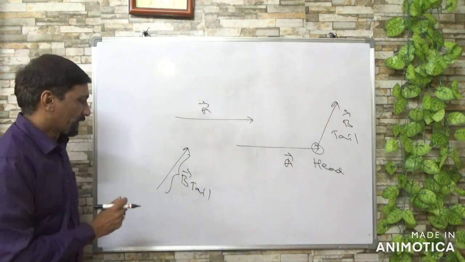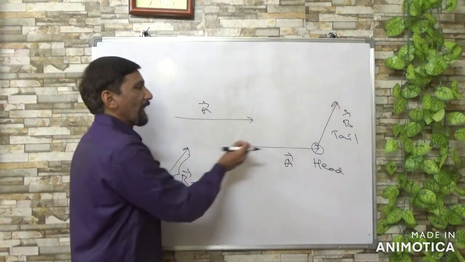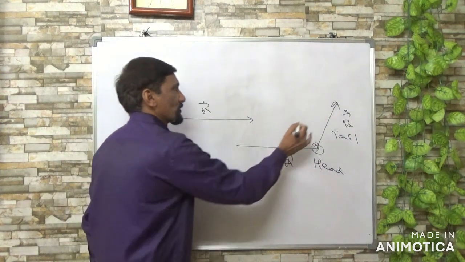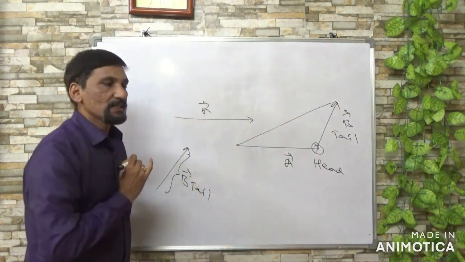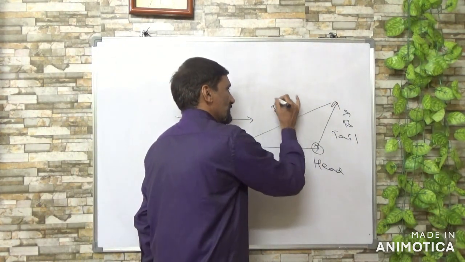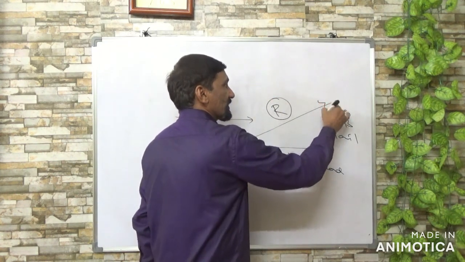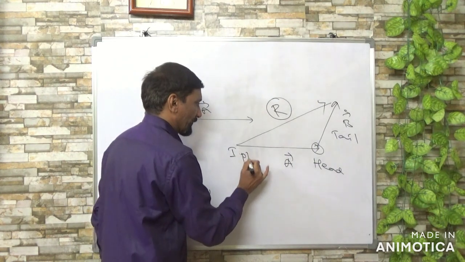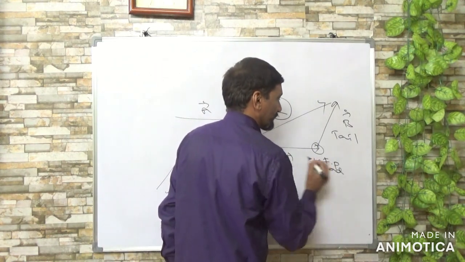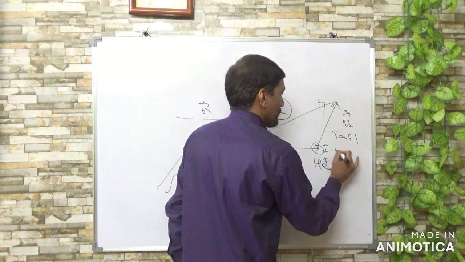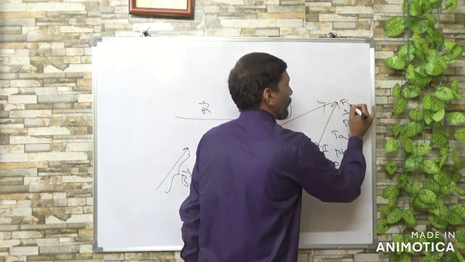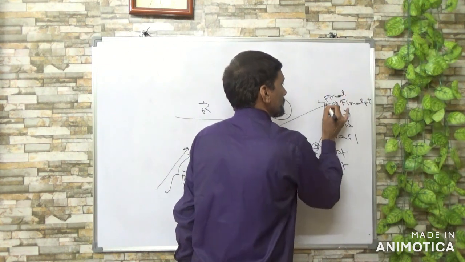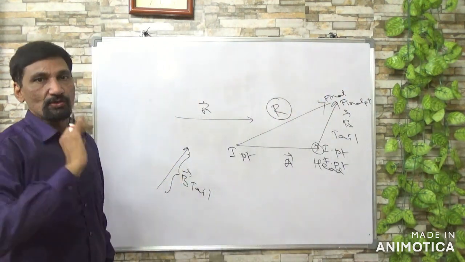Okay. So you are taking the tail of second one and adding to head of first one. So thereby, one side is left. Now, this represents the resultant in reverse order. Order means, see, this is the initial point, this is the final point. Right? Initial point, final point. So it is called reverse order.